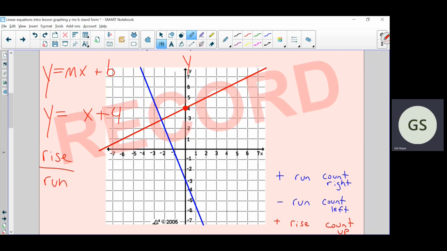If I pick this point right here, because it has to be on the line. Again, we're graphing a line. Well, now we're graphing an equation from a line. So it's got to be on the line in order to be one of the correct points. And if I say I got to go over to that point, and I go to right about there, I've got to be directly under the point or directly over, because I can't go diagonal. I go left and right, up and down. That's what rise and run are, left and right, up and down. How far did I just go over to get to that point?